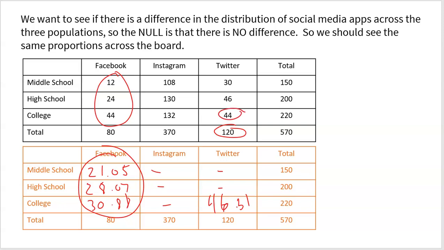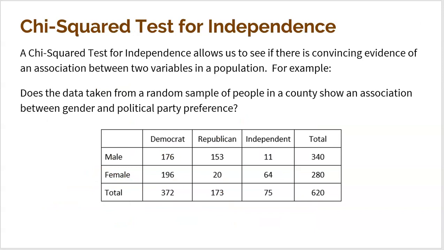So again, the whole point of this at the end is going to be saying, okay, we noticed that some are close, some are a little bit far off. Does all of this lead to evidence that the distributions are not the same across the populations? Or is there a lack of evidence, and we're seeing numbers that are a little bit different just because of sampling? And again, that's what we're going to be learning in the next two topics, 8.4 and 8.5. All right, let's look at a chi-square test for independence here.